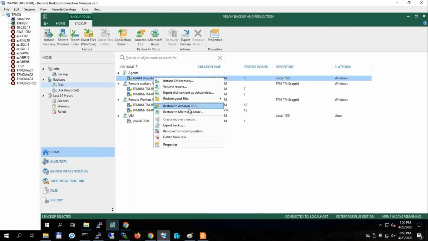If I had the whole VM or a couple of volumes, I would go for the volume recovery, or I could even push the backup of the physical laptop somewhere to the cloud, or I could recover it as a virtual machine if I need it. I'm not going to do that because I use the file level mode for the backup processing. But it's really nice to have this solution to bring all the sites together.